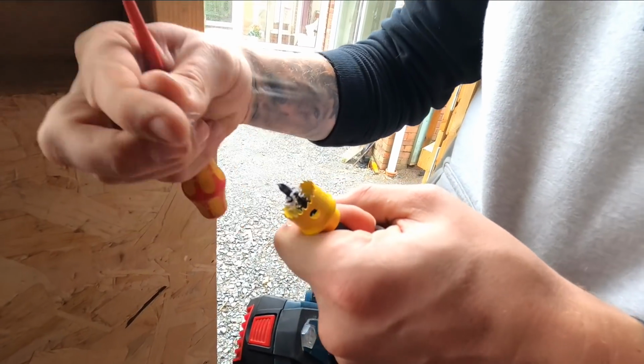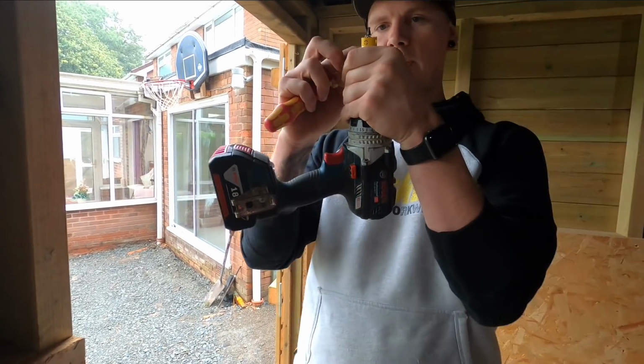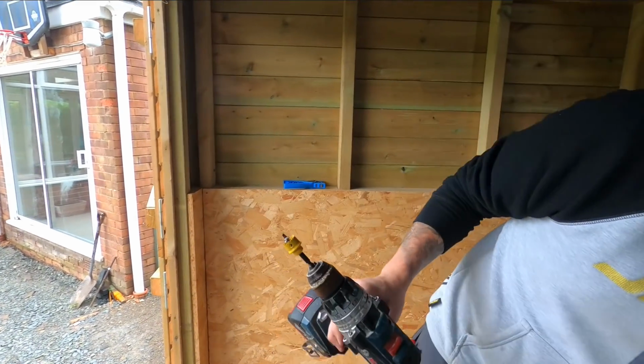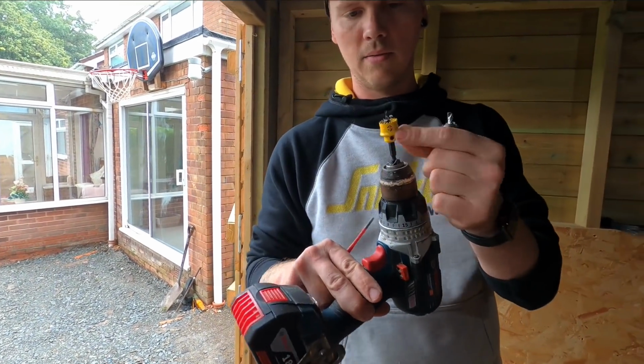There we go. Because it's shallow as well, unlike the other one, it can only ever fill up that much. But if we went to this one, it fills up all the way down, you end up having to take it off, so yeah, they're nice.